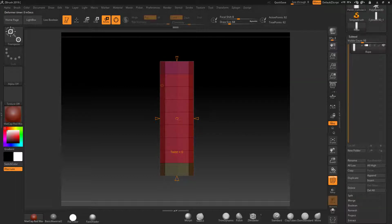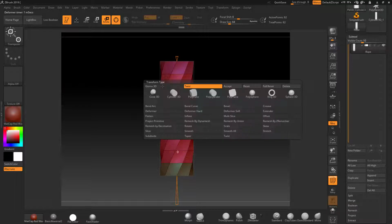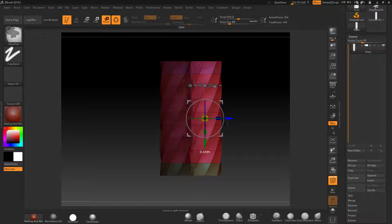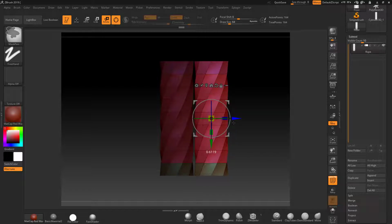Now at the bottom, I'm going to twist this around 180. So I'm going to bring it all the way down. Okay. I'm going to click the little icon again, go into gizmo. And this time what I'm going to do is I'm going to press the control key. So I'm holding the control key and I'm dragging. Like that. Okay, now I'm going to unmask it, control key drag.